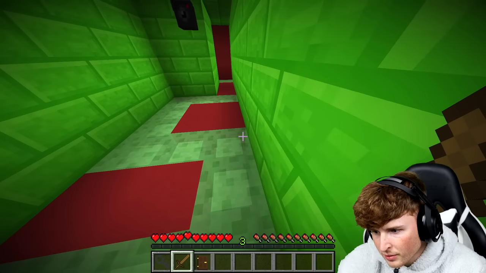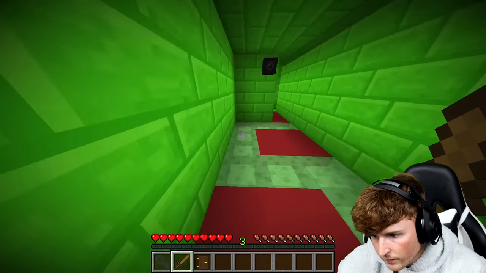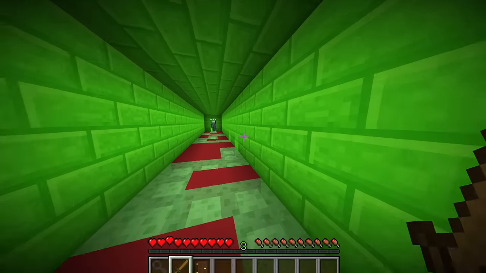Oh, there's another double jump though. Wait, there's actually an invisible block here. Yeah. Oh no, you have to jump? Wait, what? How do you get through? Wait, there's a button on the ceiling. What did that do? Kira, what did the button do?